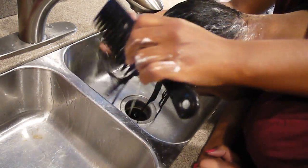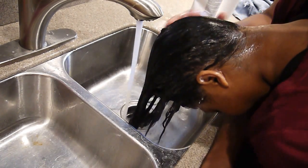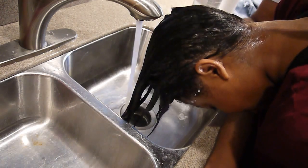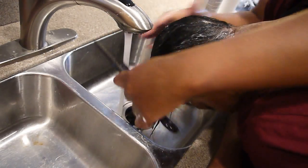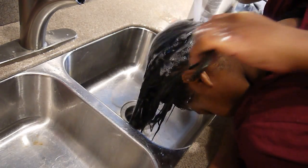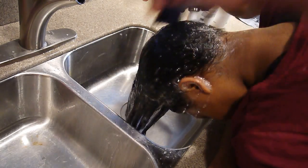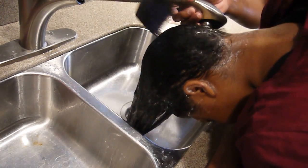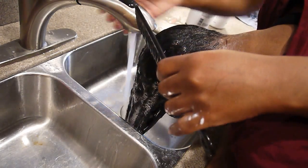And that's why I said wait to comb your hair. Don't comb your hair when it has shampoo in it or the conditioner. Let the conditioner sit in your hair for at least 5 to 10 minutes. And as you're rinsing out your hair, use a wide tooth comb to comb through. And you can start from the root. Because a lot of people say you start from the end. But if you do it this way, you don't have to start from the end. You can start from the root.